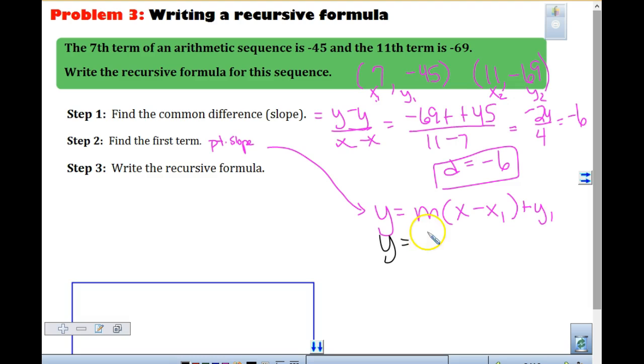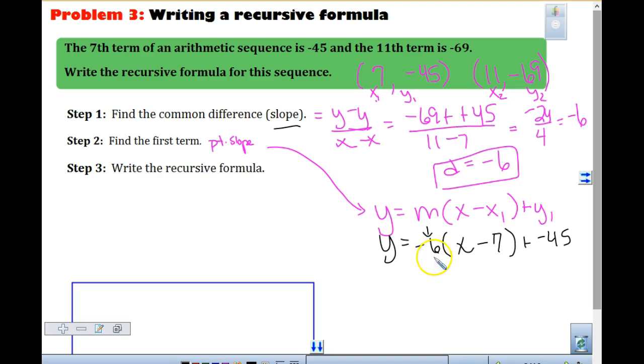So we are going to start with replacing m then with what, Benson? So, wait, what? We got to get our slope. What was our slope? Our common difference, negative 6. Lizzie said we're going to use the 7, negative 45, so we're going to go x minus 7 or plus 7? Minus 7, good. Plus the negative 45. Does it matter if you have a minus 45 or plus negative? Shouldn't.